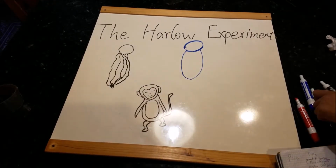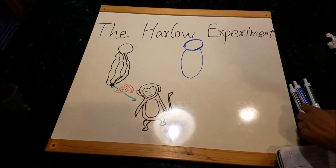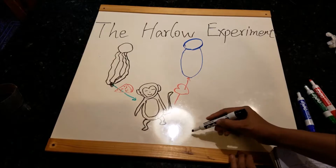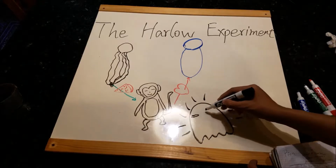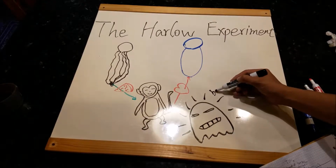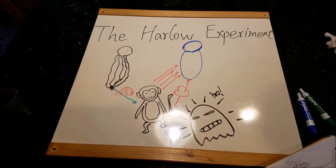You see, his experiment consisted of a baby monkey and two surrogate mothers. One mother was made of uncomfortable wire and actually fed the monkey through tubes and gave it food. The other monkey was covered with cloth and much more comfortable. However, it did not give it food. But nevertheless, when the monkey was frightened or distressed, it would go to the cloth monkey mother for safety and security. What Harlow proved is that animals aren't attached just based on whether or not a guardian gives them food, but also depending on how tender and how caring, in this case, how soft and comfortable the caregiver was.